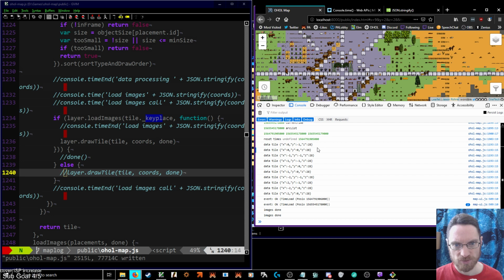So it's a delay, but I mean, it all comes down to how fast the images load. Assuming we get them relatively quick, it actually kind of looks worse with all the boxes.